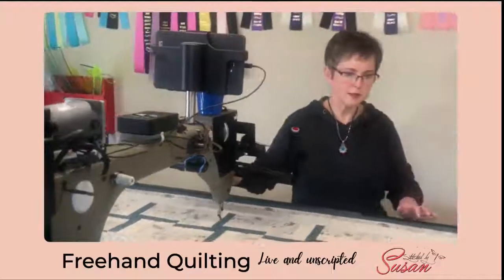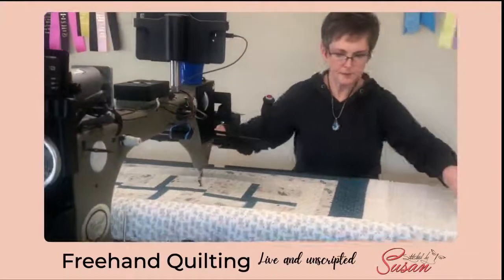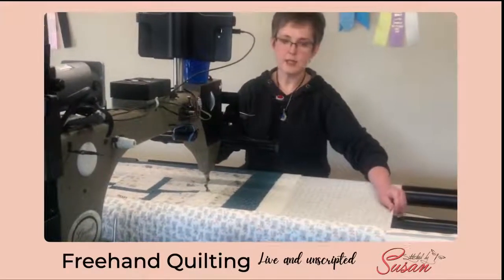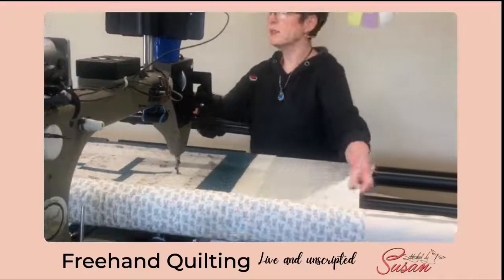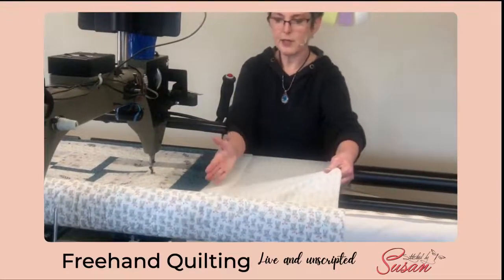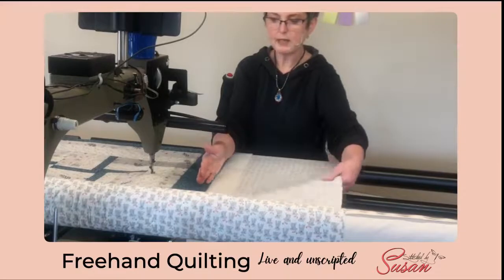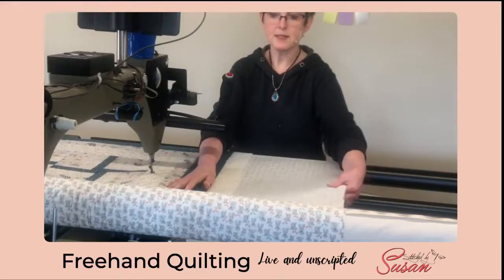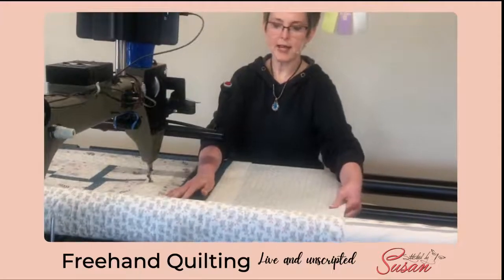Gingerly moving the machine and the camera. Here's something else that you can see actually pretty well here. On this side, you're seeing my batting doesn't reach all the way out to the edge, right? I didn't want to waste that much batting. But what has happened now is there's so many layers in the center rolling up that this, because it doesn't have those layers, is hanging loose.